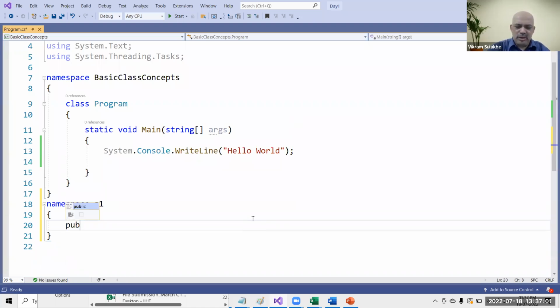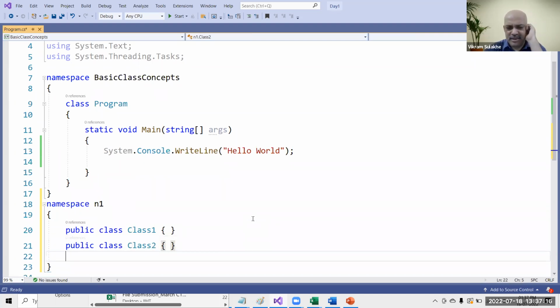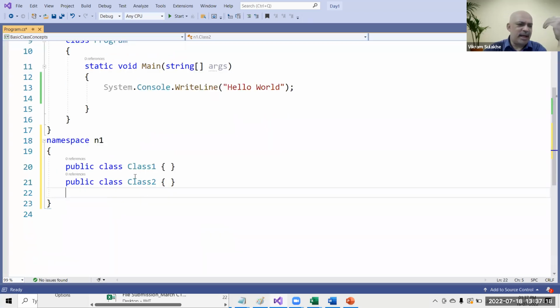So for example, I could write public class Class1, or public class Class2. Whatever classes I'm creating can be put into different namespaces. Let's assume Class1 and Class2 are related to each other. They will be put into the same namespace. A namespace can contain either classes or other namespaces.